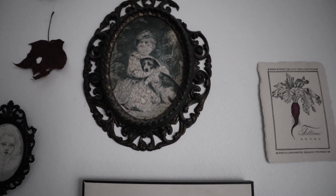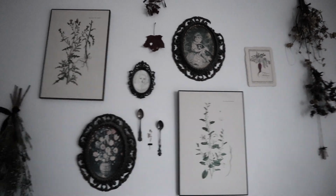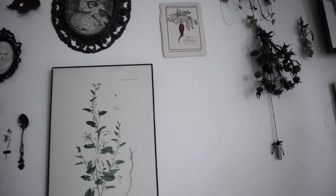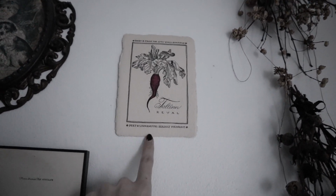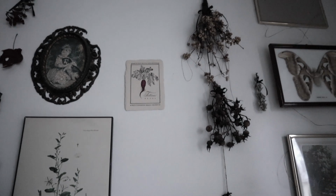She looks really creepy. I really like these two frames. Actually, they're kind of like a gift from a friend. And then this one I got from Estonia. It's like a postcard, but I actually really like it here. I really like root vegetables, so I just wanted to have it here.